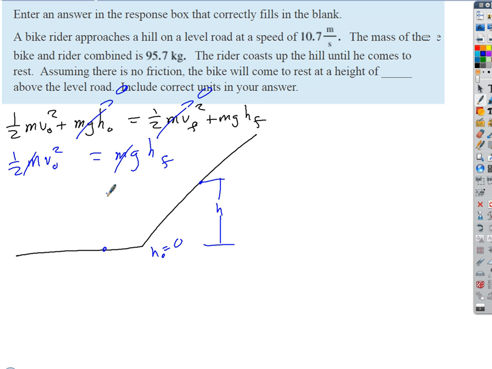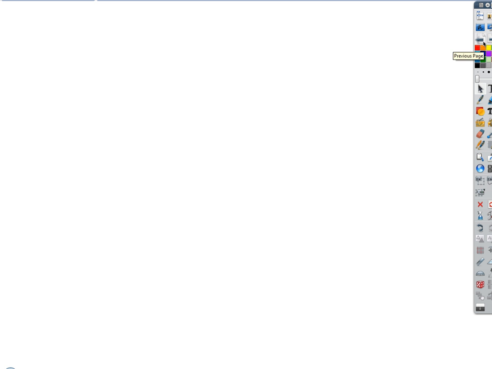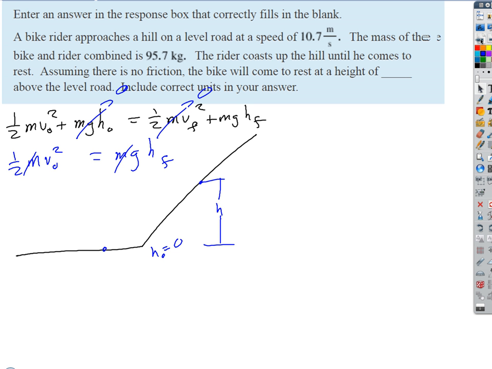Yes, sir. Alright, so to solve that, it'd be 1/2 times velocity squared, and then after you get that answer, you divide by gravity and you have your height. Sure. Alright. Wait, why doesn't your mass affect the velocity? Why doesn't it affect your velocity? Like if you're approaching the hill, like what's your mass? Okay, but we're assuming that our initial conditions are regardless of mass, this is your speed, right? So if you're carrying the same speed into the hill, your mass is irrelevant because it shows up on both sides of the equations.